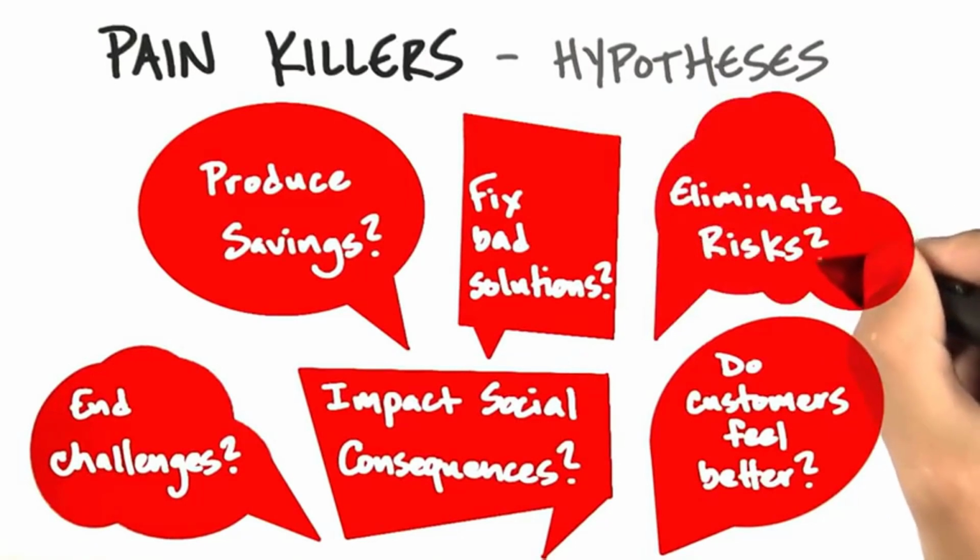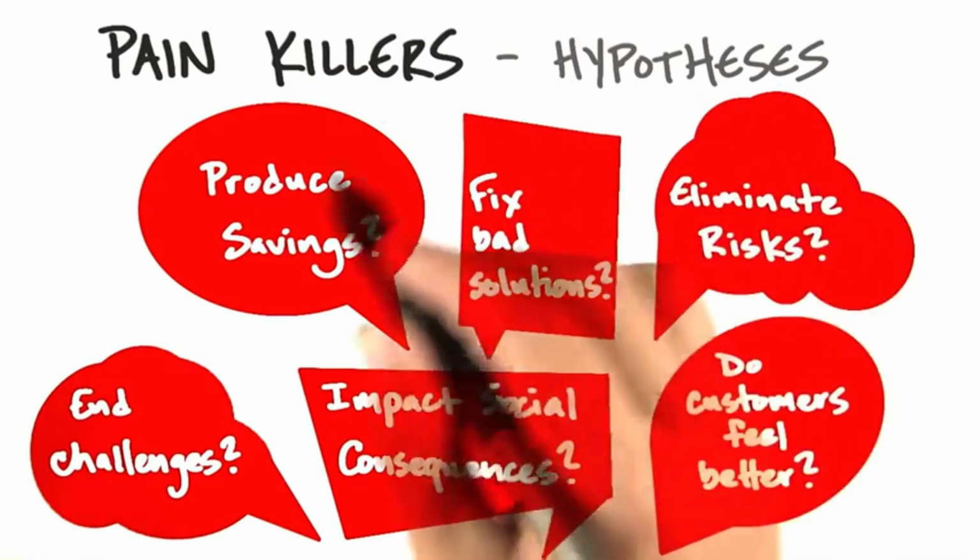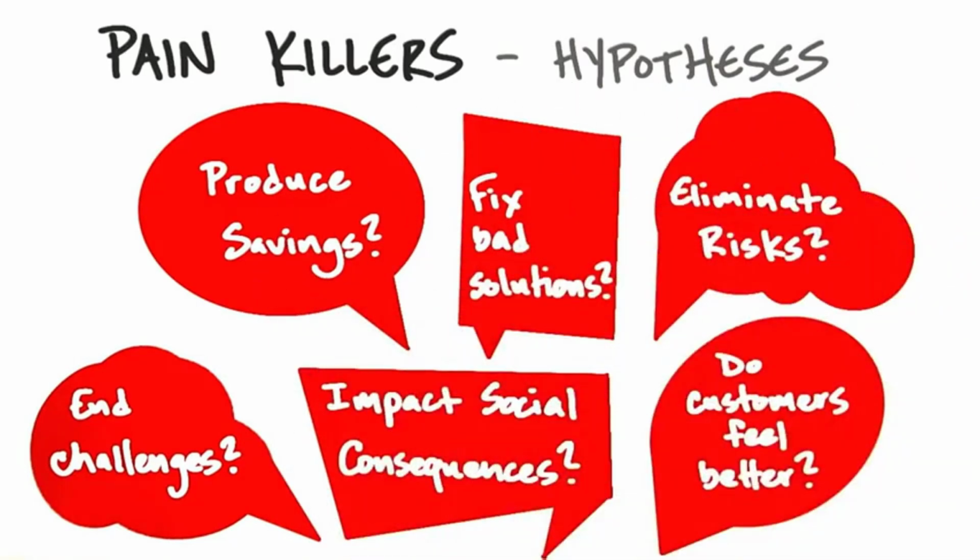Or does it eliminate risk? Is it financial, social, or technical risks, or what could go very wrong? So painkillers, your hypotheses, should include which one of these or some others. Because this list is finite, there might be other things you're solving and taking away pain from customers. But you need to be able to articulate, based on your interactions outside the building with customers, here's what they said, and when I bounced our product off of them, they said, yeah, that really solves this pain, and more importantly, is an important pain.